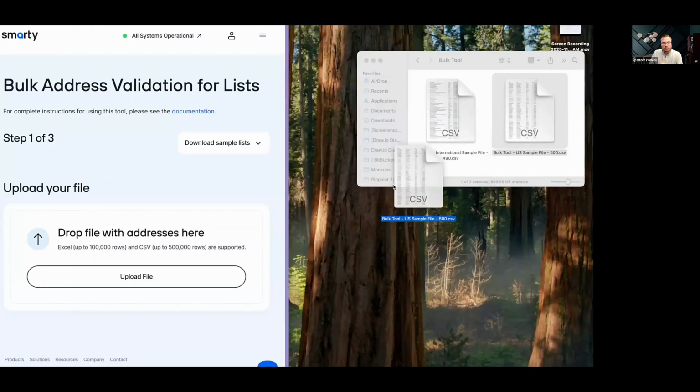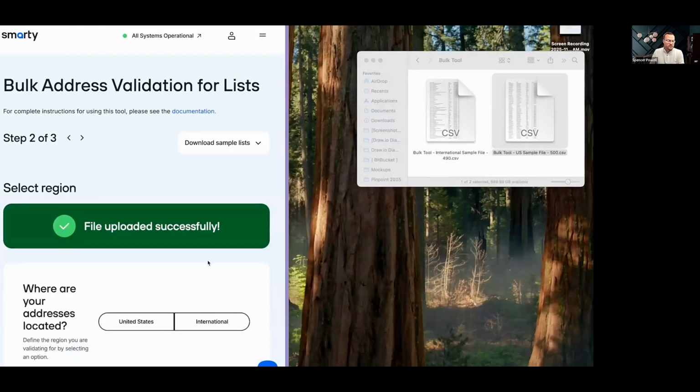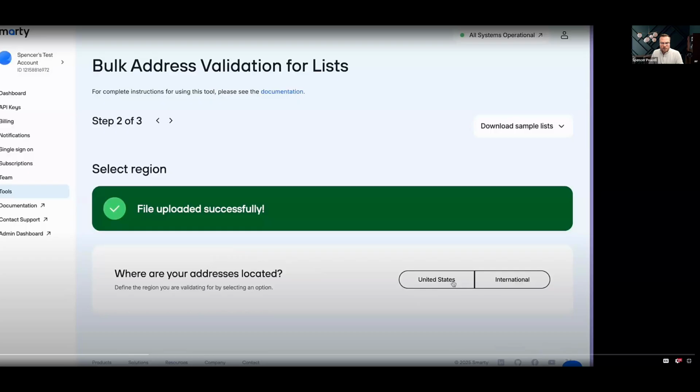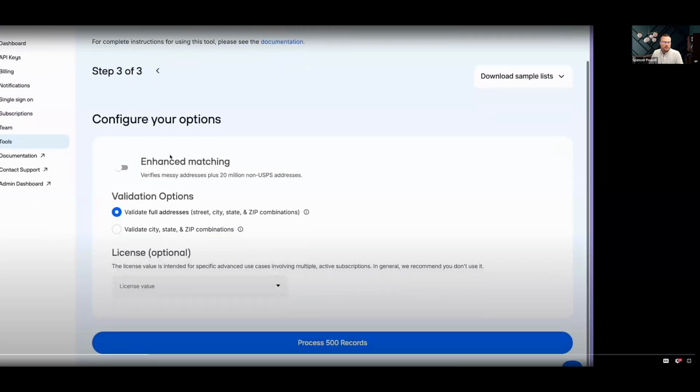For now, I'm going to actually import a list of addresses. Now these are United States addresses, so I'm going to go ahead and select that. Now right here, we'll talk a little bit more about enhanced matching. Normally, we recommend that you use enhanced matching. You're going to take advantage of additional data, non-USPS data, additional matching characteristics.